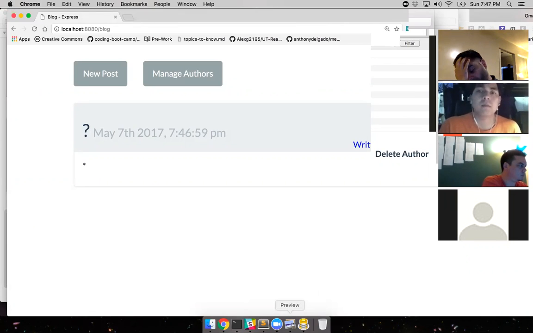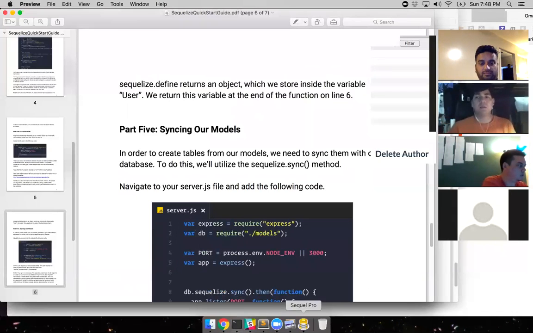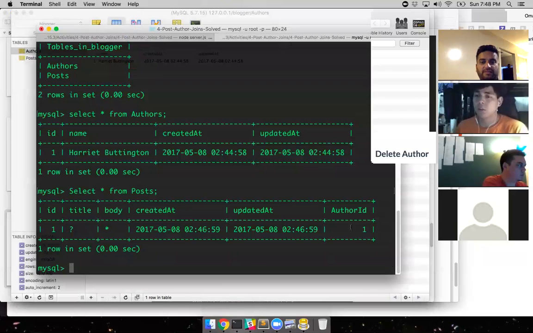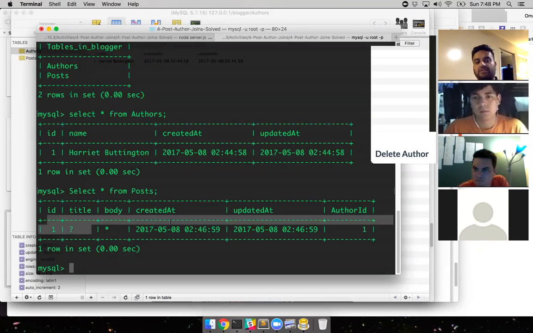Now, joins allow you to get data across multiple tables that are associated, where the value of one matches the value of another. So as long as some value here matches some value here, you can get the information, and you can say, okay, I just want ID and name from this table, and I want title and body of everything where this ID matches this ID. And so you can combine them together in a nice query, get a lot of information back, and display or use that information however you wish.